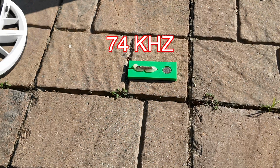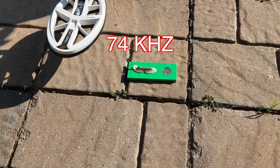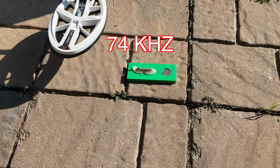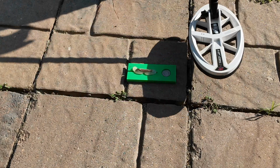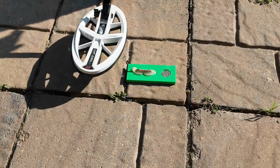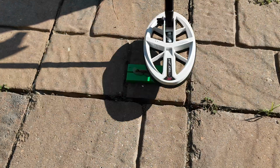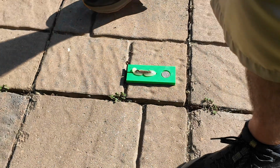Okay, we are now in 74 kilohertz. Let's see what happens on the same plane nail test with a nickel beside it. Colonial nail on the same plane with a nickel. Sounds really good. Let's move on.